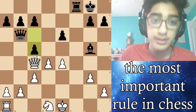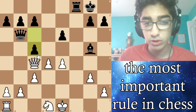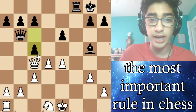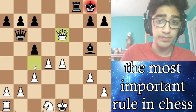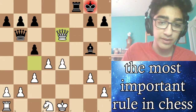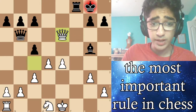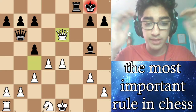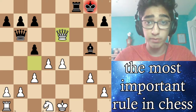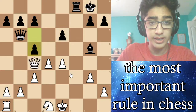And after black parries the threat with c5, the 1700 player with white, in this case, was so preoccupied with their threat, and they thought that their opponent was not dealing with the threat, that they actually just took here. And I'm sure it's not very hard for most of you to see why this is just a complete blunder, and why, if the 1700 player was always thinking every move, are any of my pieces hanging, is my move a blunder, before they played queen e6, they could have done something different.